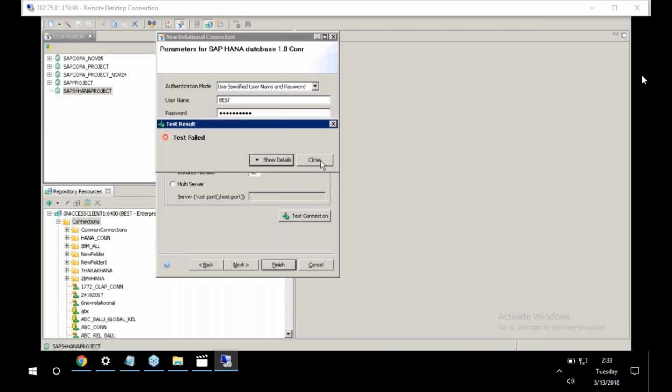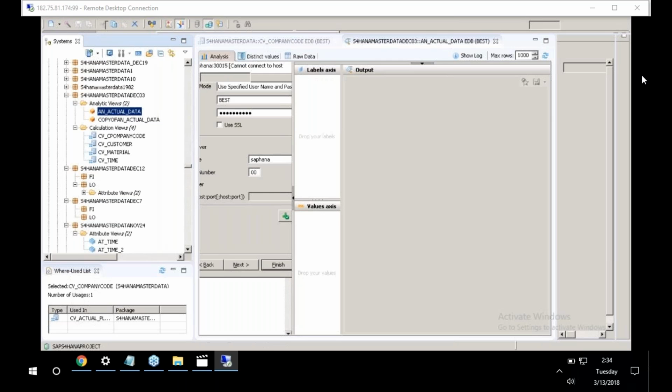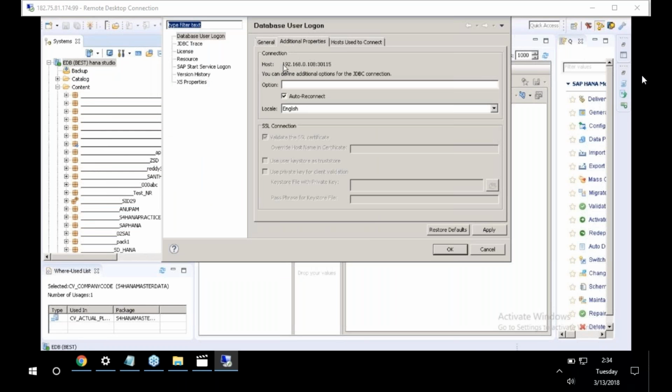So we'll click close. Here the host name is wrong. So let me go back to SAP HANA. Let us scroll to the top, right click on system, click properties, click additional properties. I'll just copy this IP address.